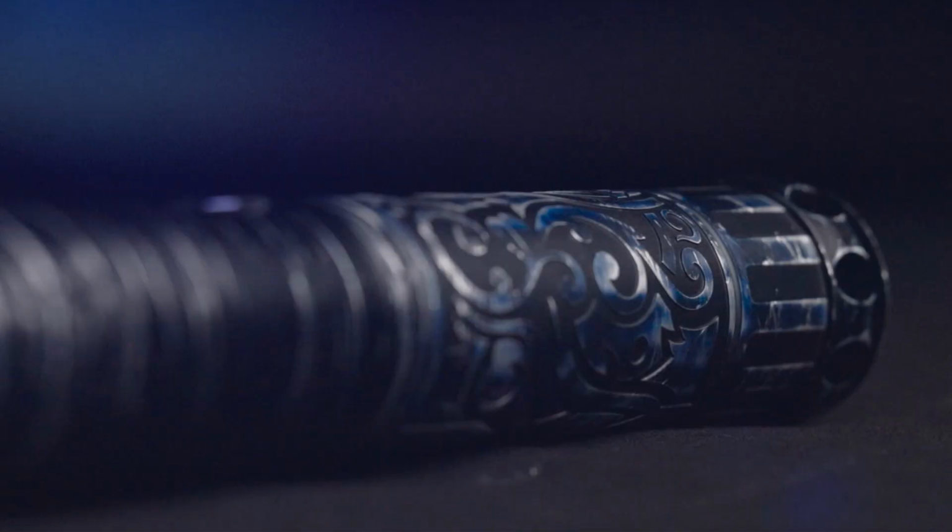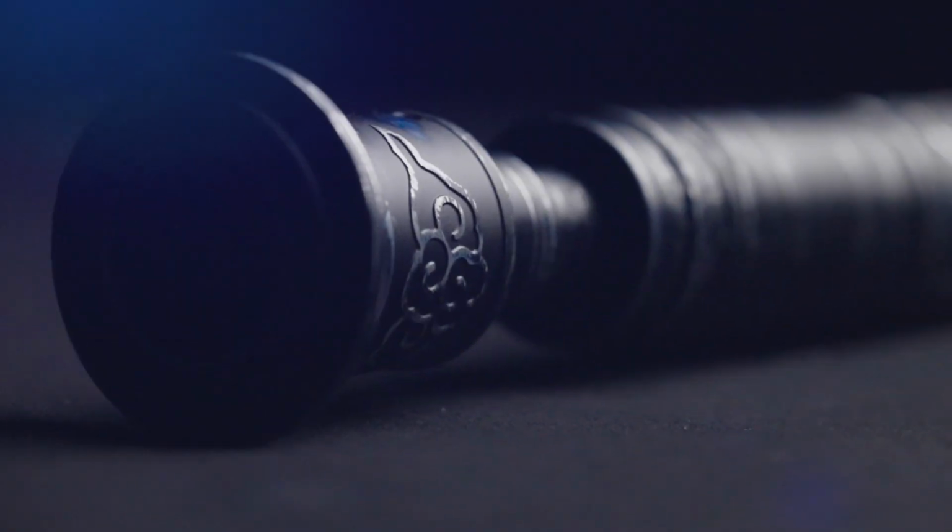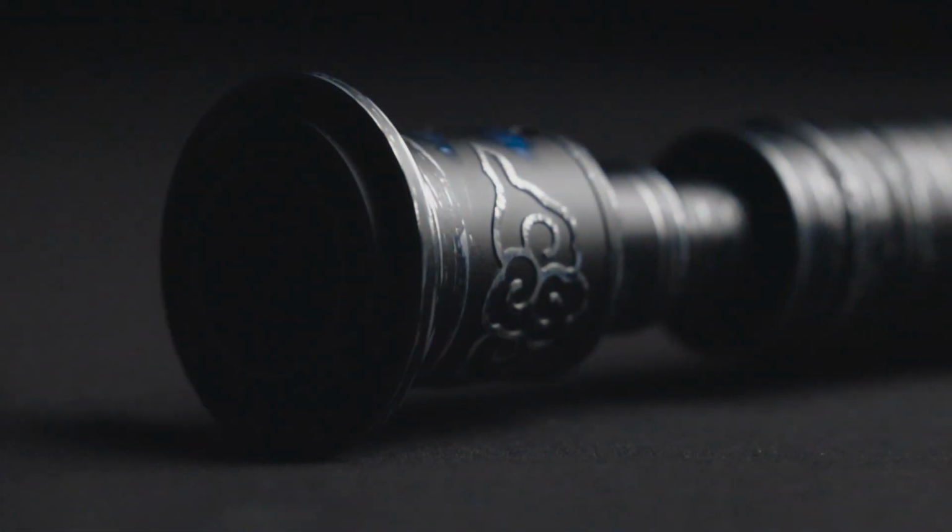So yeah, the hilt going from the top to the bottom, this one is kind of mimicking a little bit of the Obi-Wan and Luke Skywalker from episode 6. And again, I do like that look, that more simplified look. I mean, we all like our really cool fancy ones, with all the sweet pieces and decor around it. But having a nice smooth one like this is really fun to play around with because it is just a little bit easier to handle, nice and smooth. And I like that very simple O-ring at the very top. The design and the art put aside, just the actual layout of the hilt itself, I think looks pretty sweet.